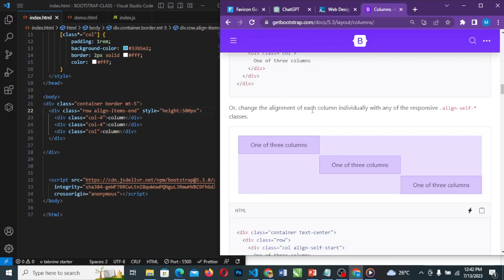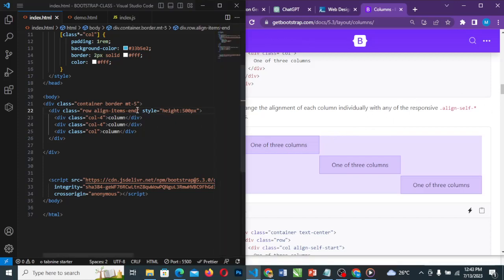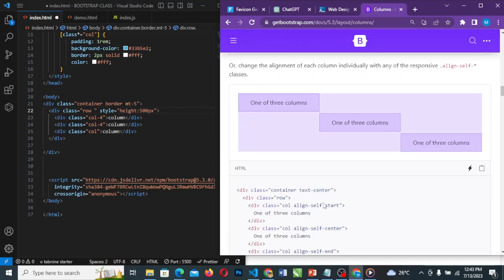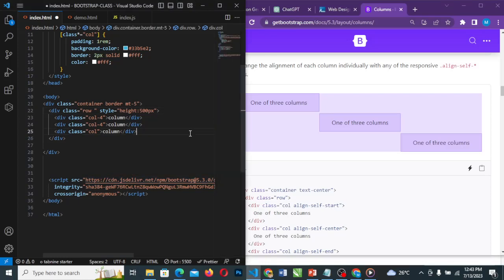So let's move on to this other one. Changing the alignment of each column individually with any of the responsive align-self classes. I'll be taking this out. Now we have align-self-start, just like the other align-items-center.